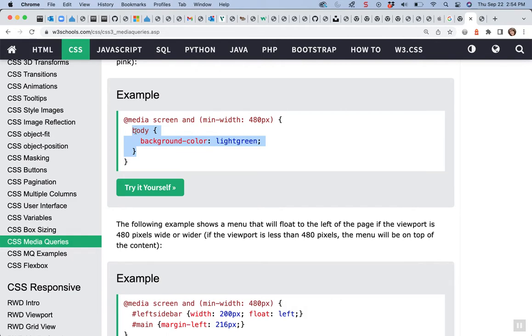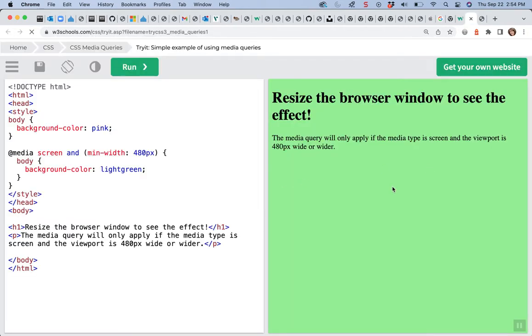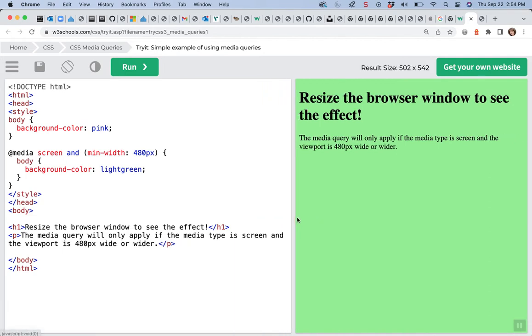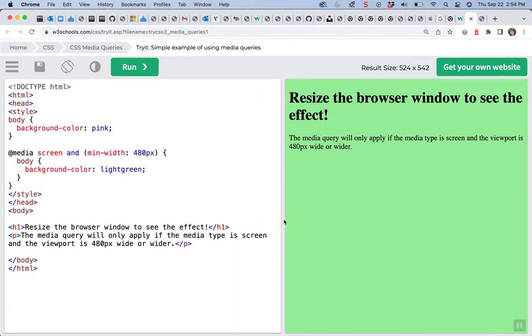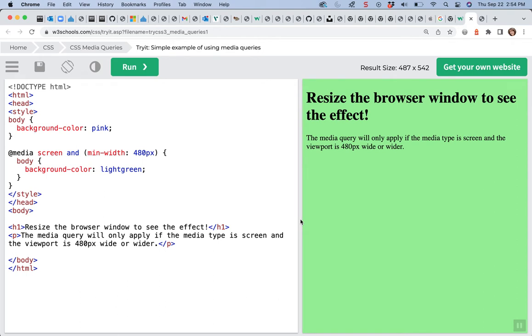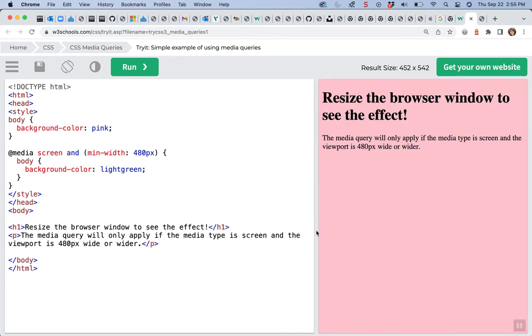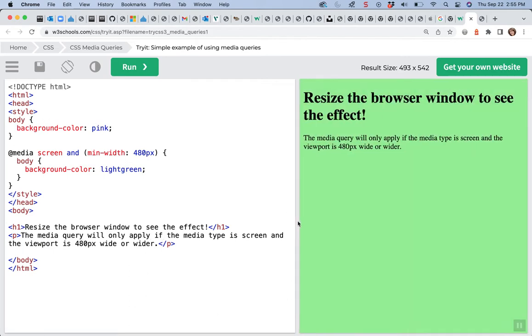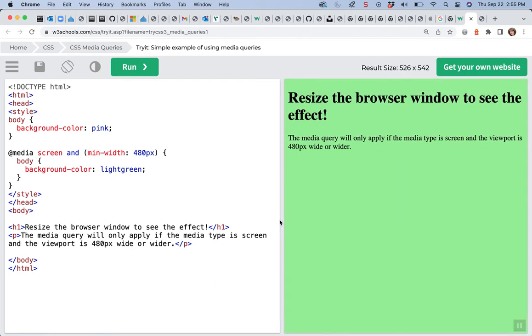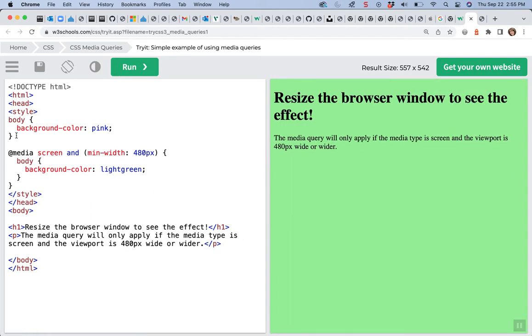And if you've already got a background color on your body, then it's going to change at that size. So when it gets to a certain size, see right there, 480, it changes to light green. Or red, sorry, pink. So that was pink, and when the minimum, see I'm going backwards, the minimum was 180, then it's going to change. It's going to override this one with this one.